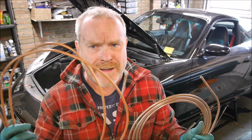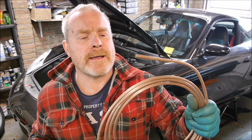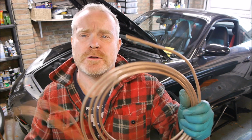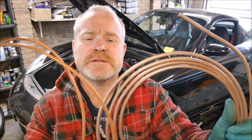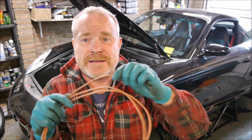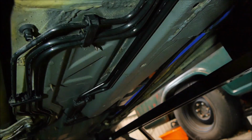And the replacement is to use Cunifer. Not copper. You can buy copper, but don't use copper, it's too soft. Cunifer is copper and nickel, and it's more of a bronzy coppery colour, whereas copper is very orange. So you can see the difference there. This one's copper, this one's Cunifer. Obviously two different sizes, but copper can be a little bit too soft, and if it's moving, it can work hard and fatigue. So basically you don't want to be using copper on your car, but use Cunifer.